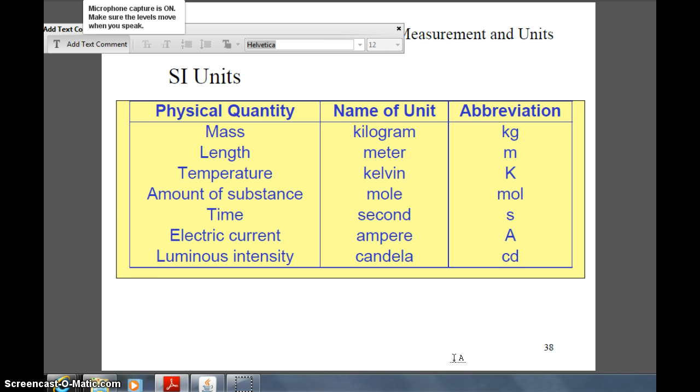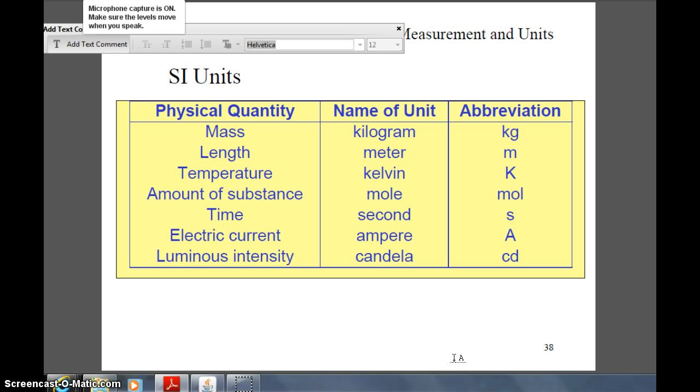So, having units is an important thing, and the units have to be standardized. What I mean by that is that all the units across the world have to mean the same thing. So, if we are referring to, let's say, a foot, and that means 12 inches, that measurement, that distance between point A and point B, should be exactly 12 inches, irrespective of where you're making the measurement.